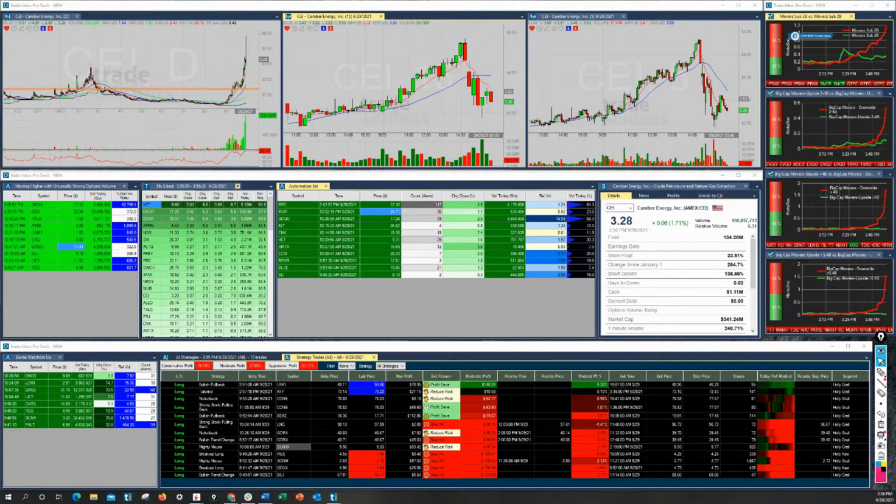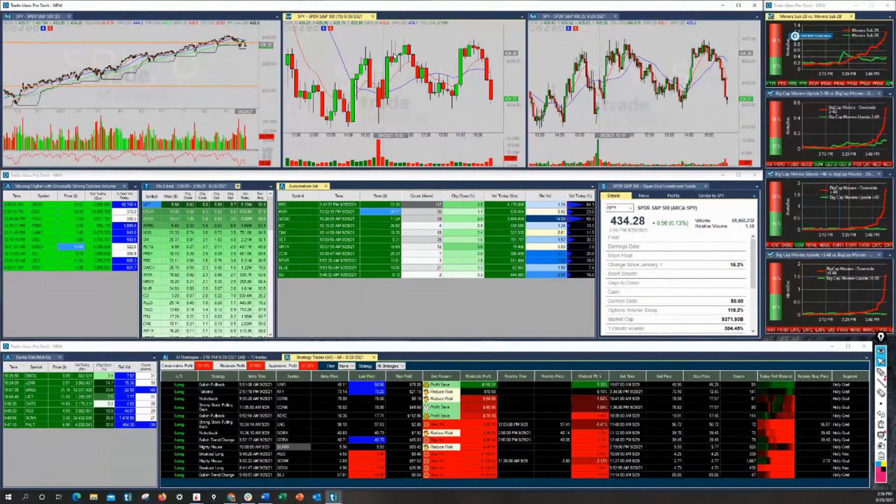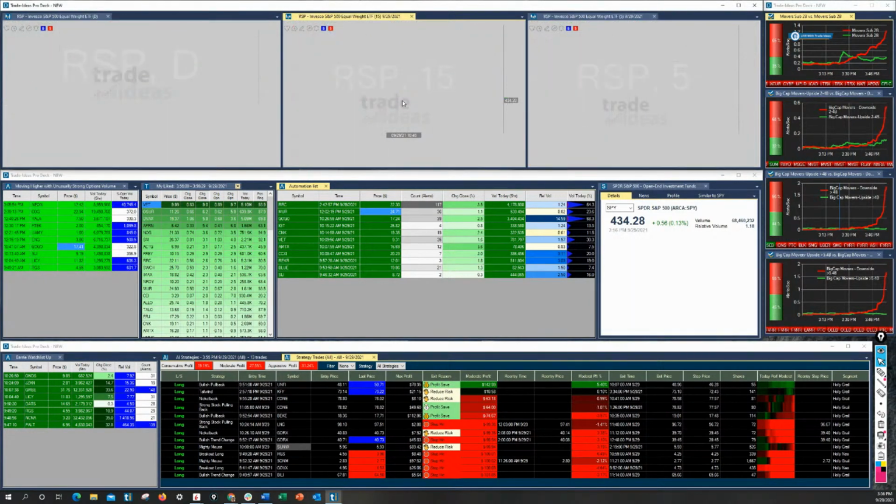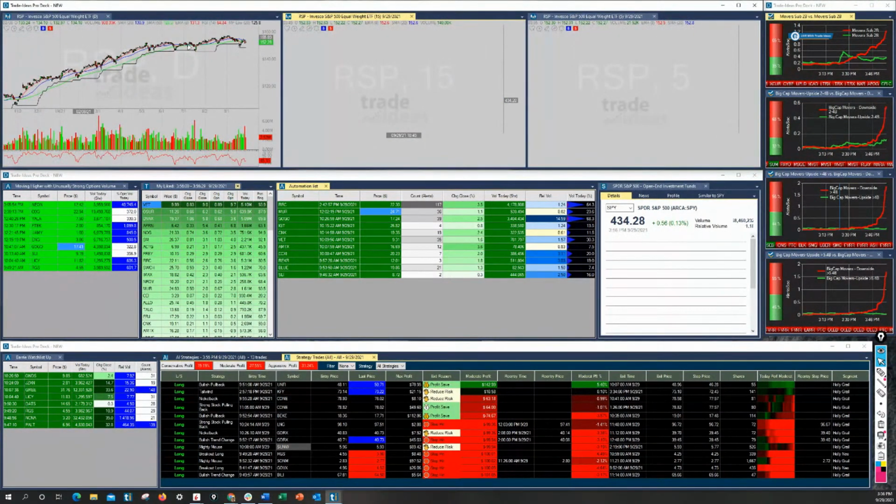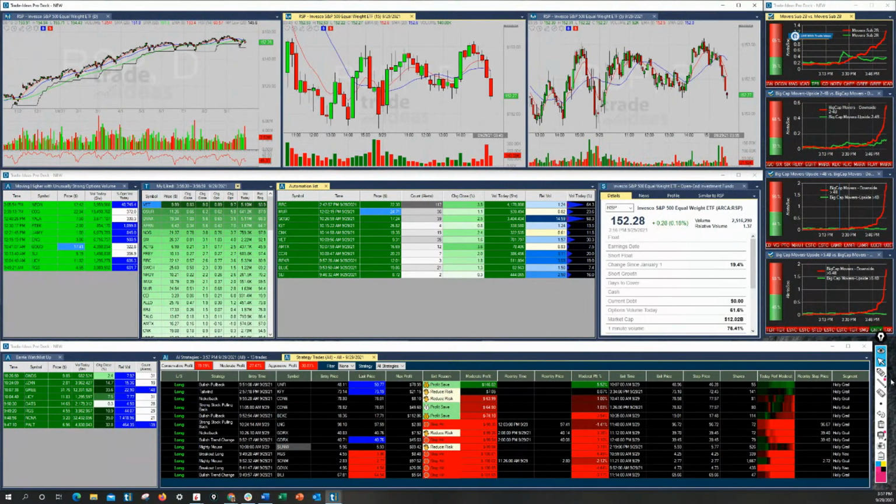RSP closing between, and the RSP is a little more evenly weighted too. For those that aren't familiar, the SPY, let me bring up the chart again here, is very heavy tech weighted at the moment. However, RSP is an equal weighted ETF of the SPY instead of being heavy to the tech side like the SPY currently is. So realistically, there are all-time highs.